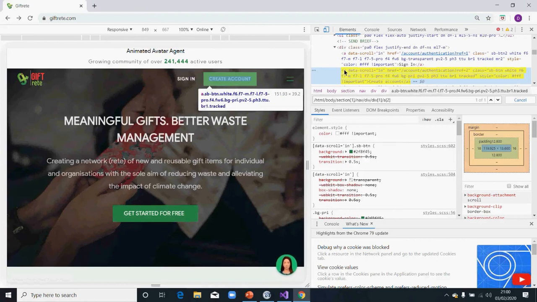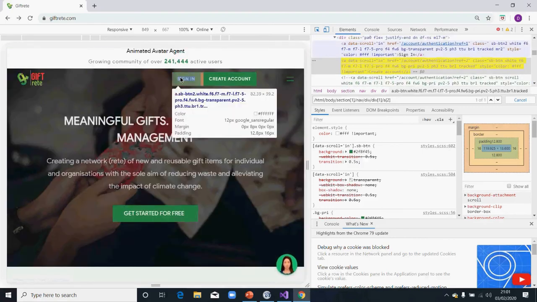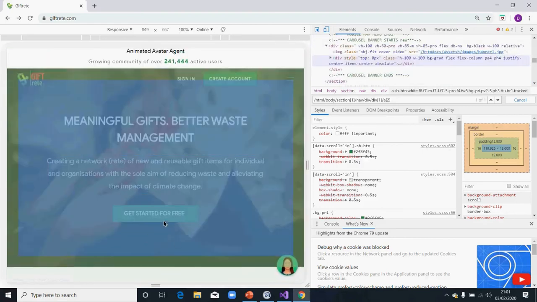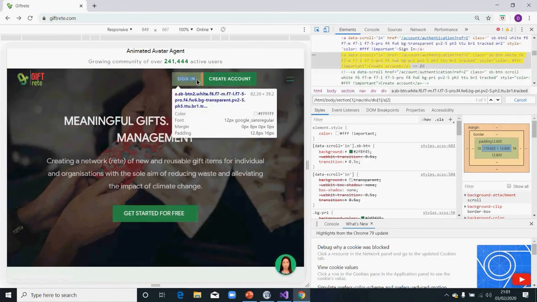It would give you this yellow highlighted color to say that this is the element. And if you put your mouse on that yellow section, it will highlight that button that you want to click. Another way to do that is to click on this arrow for selecting an element. If you click on that arrow, then you can go into your page and select any element that you want. Then it's going to highlight that particular code snippet.